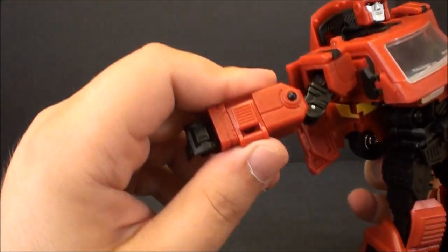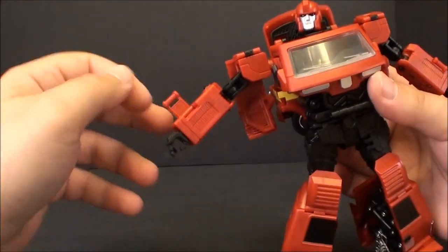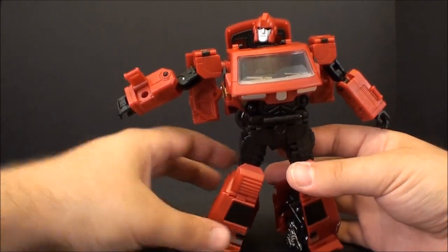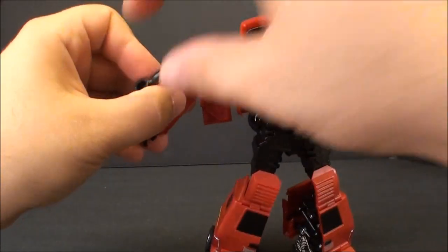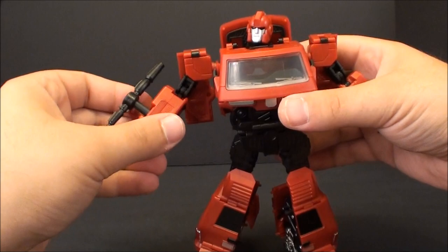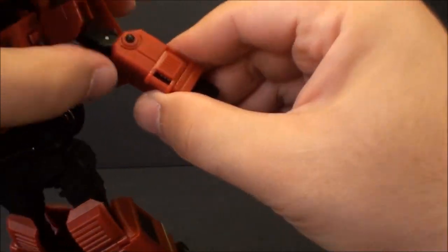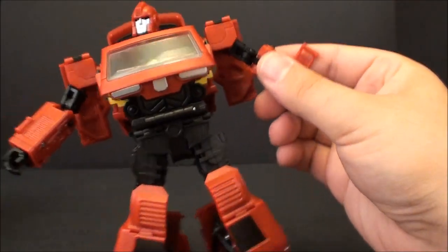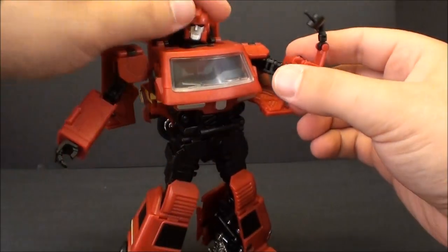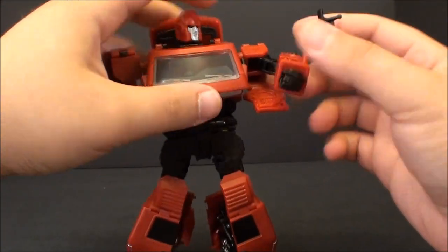He also has, and these are not shown in the instructions as far as I saw, these little 3mm peg things that can be lifted up. Now on this side is nothing really, except he does look kind of cool if you take his Generation 1 thing and you can kind of put that on his wrist there. The other side here actually has a little communication thing, making it seem ideal to place his little radar dish on so he can be scanning for some Cons or something like that. Whatever you want him to be doing.